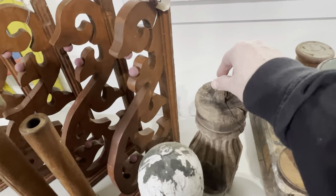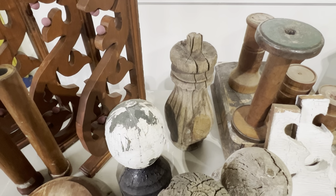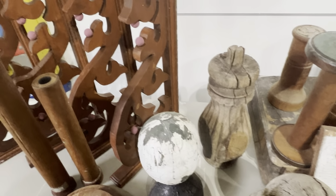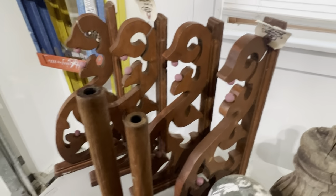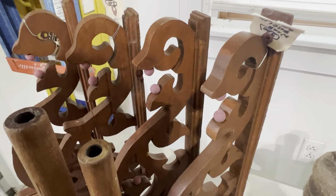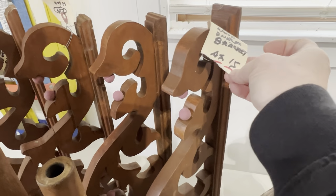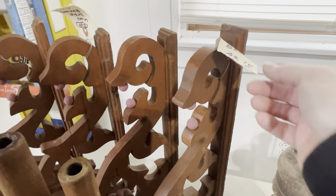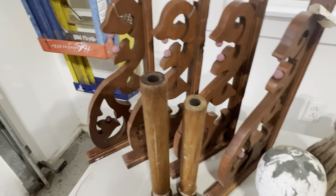There's another little piece. Would you have picked it? Yeah, you don't see salvage pieces very often. And then these corbels, I think painted up will be very neat. They definitely got that 80s vibe with that little pink piece going in. A lot of her stuff, she really wanted to open an antique store, y'all, but I think she loved the stuff too much. It was more fun to buy it.